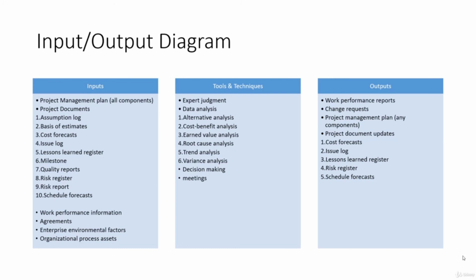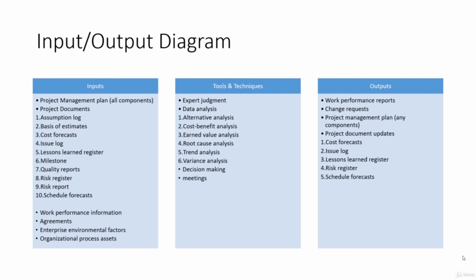Now, trend analysis is very important nowadays with all that data analysis, data science. It's very important to understand the existing data and then come up with some kind of forecast based on the performance, based on past results. So trend analysis is basically that. Based on that, you try to identify the issues which can happen with the project and try to address them in advance. And variance analysis is basically identifying and analyzing the variance between the actual and the expected values.